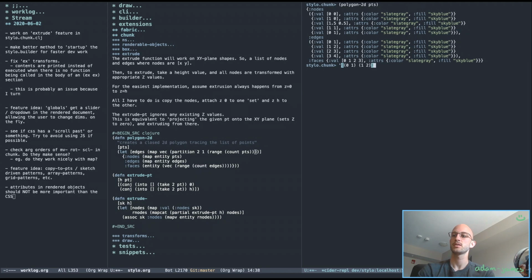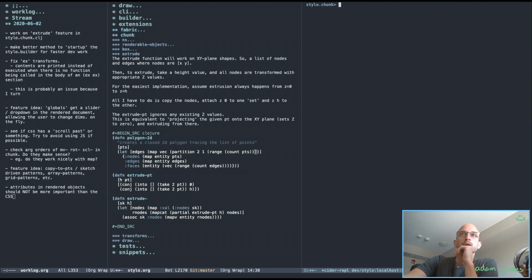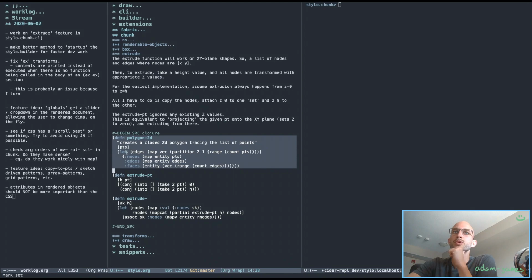So if I map vec onto that, it'll turn those back into vectors like I wanted. So that's helpful. So making a polygon now, I can now use a polygon. It produces a shape in the format that I'm anticipating, and then extruding it.